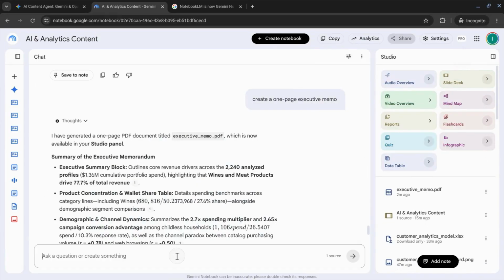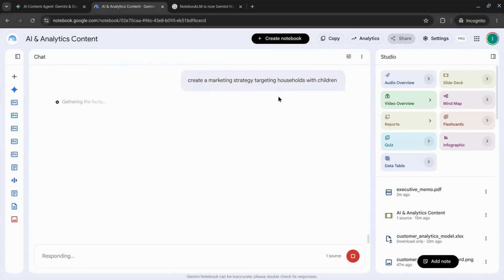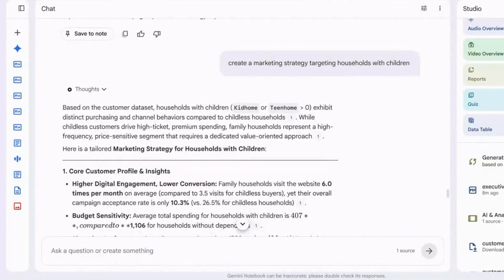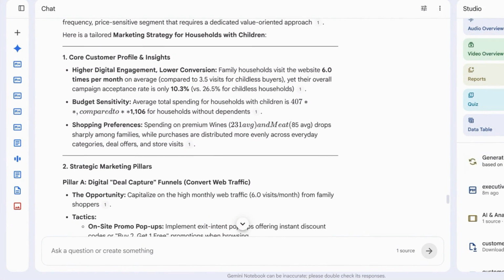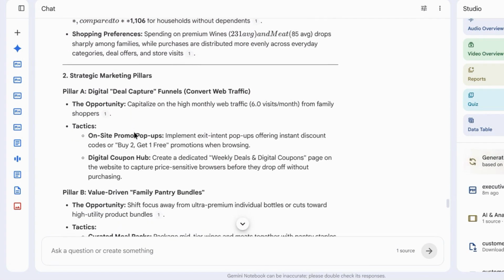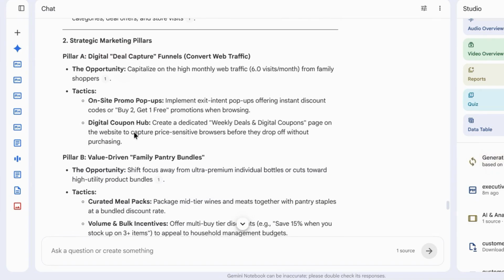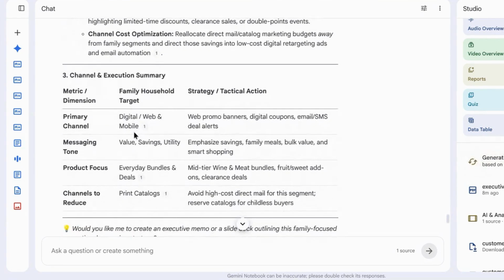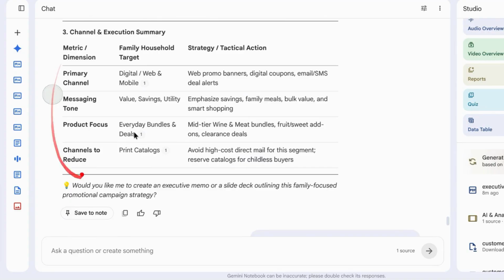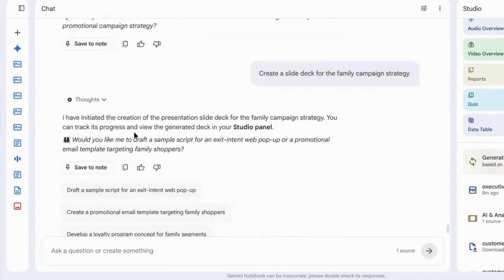Next, we'll ask it to create a marketing strategy targeting households with children. With this response, we now have the customer profile and insights, strategic marketing pillars that highlight the opportunity and the tactics for each one, along with the marketing channel and the execution summary.